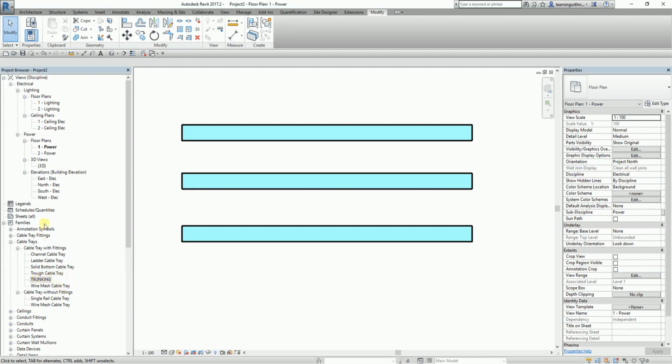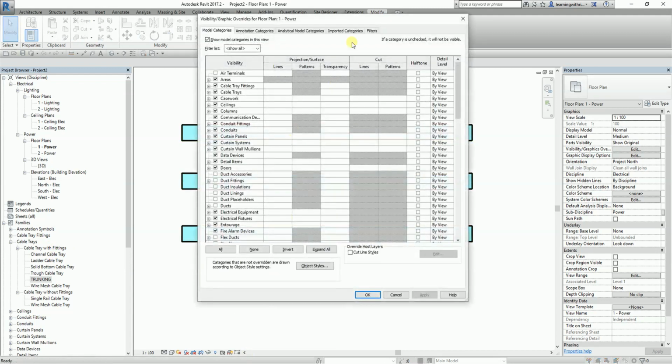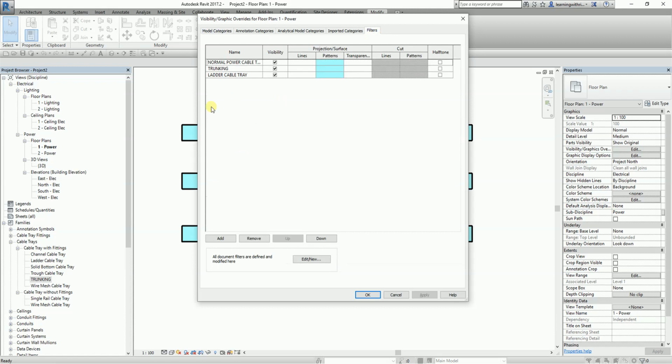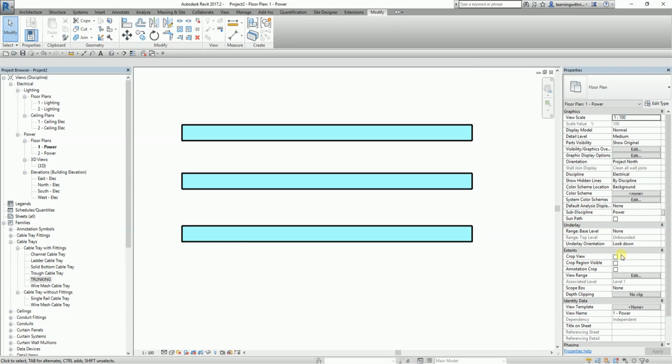So every time I create a channel cable tray, this will be the color as long as the filter is applied in this view. Okay, but if you go to second level and you don't have the filter, the color will not show. Just make sure you add the filter in every view, in every plan that you are going to open. Okay, so what else?